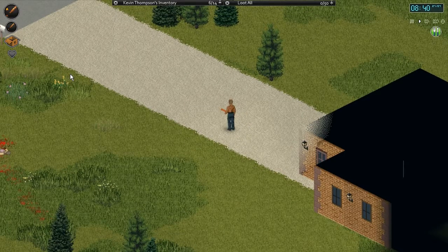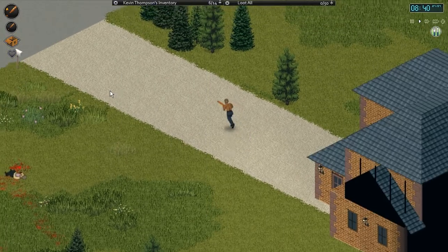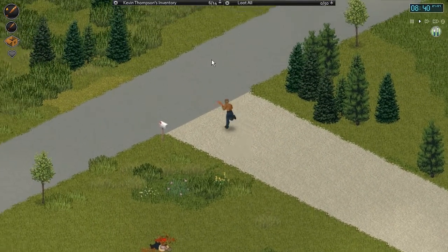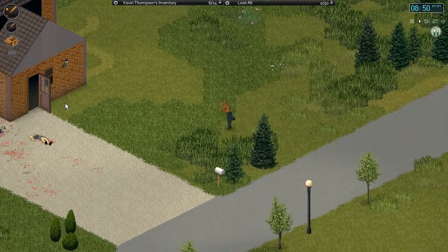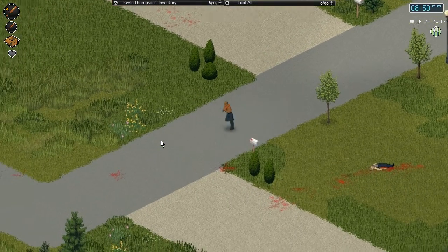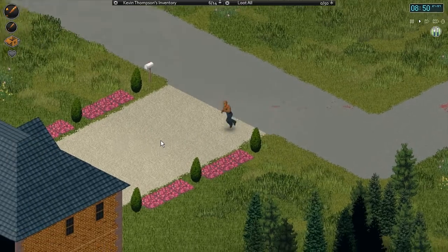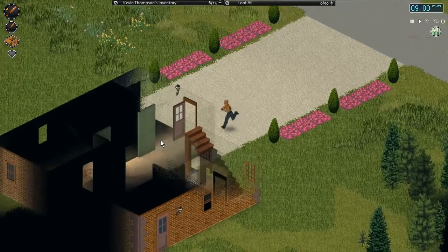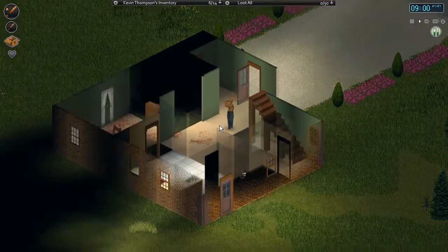Okay. I just want to check on my character's overall well-being here. Okay, his health is completely back to okay. Which makes me really, really happy, because I was pretty worried there for a time. Now, when we go back to this house, we know that it is infested with zombies. Or at least it was.